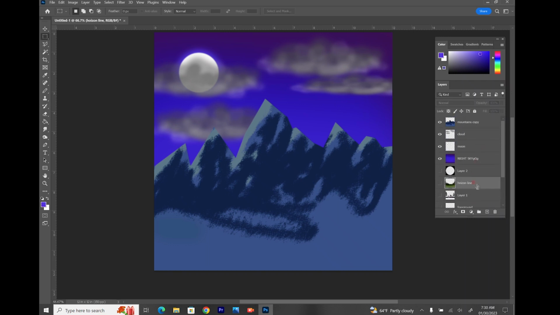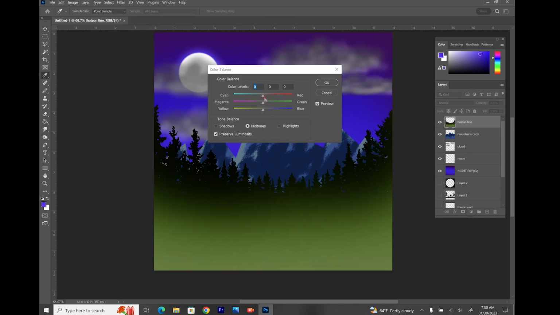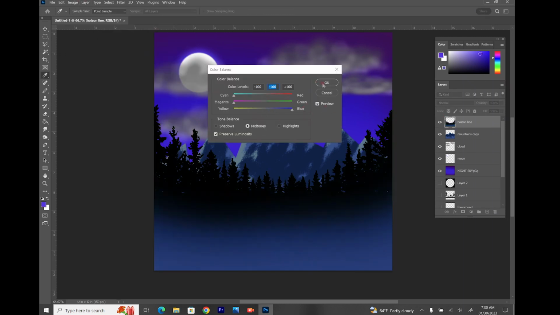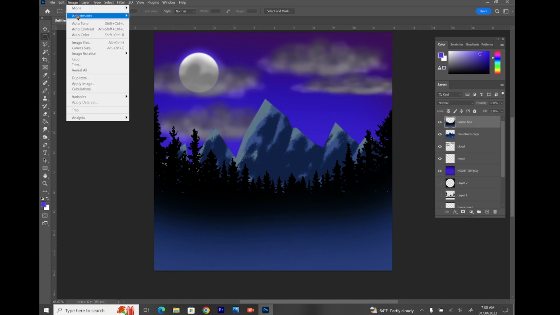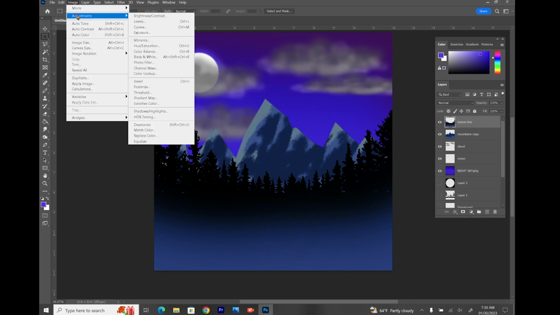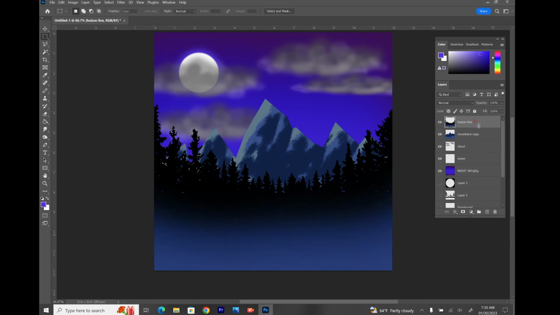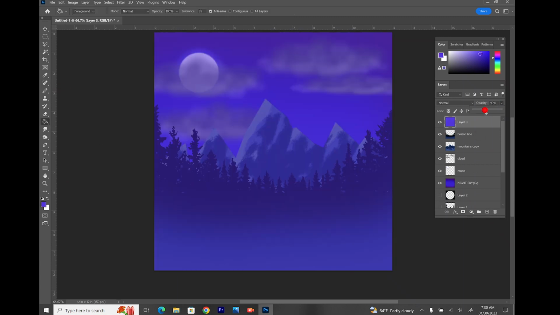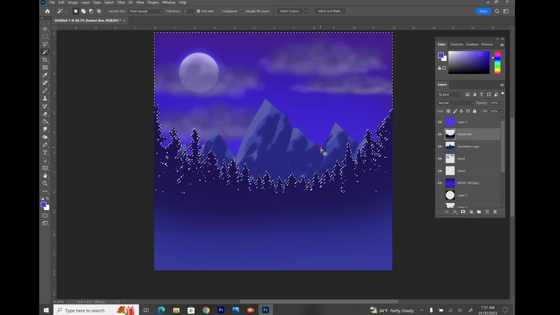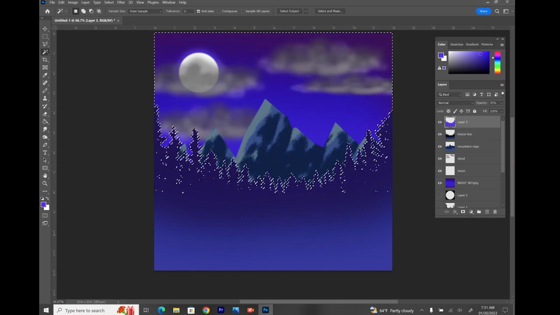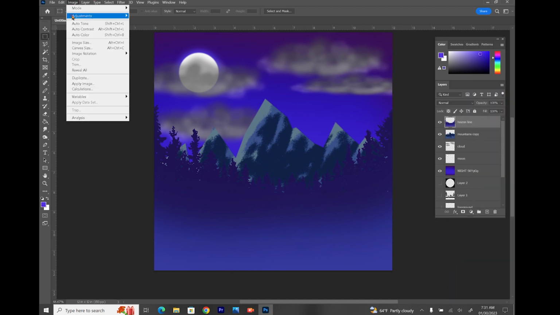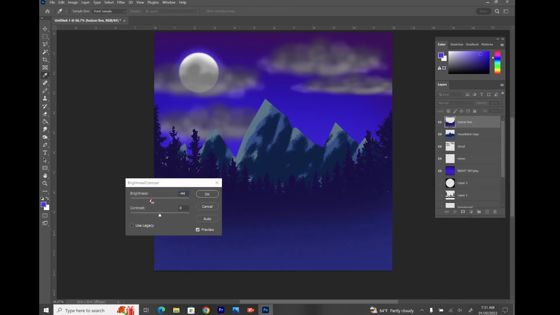I can just copy the horizon line, drag that up here. Color balance, make these all blue. Oh yeah. That's actually going to make my silhouette really dark. Adjustments. I don't want that. I think I'm going to have to make a new layer. Switch the opacity down. Horizon line. Magic wand. Delete. Merge down. Now I can adjust the darkness on this layer. That's pretty good.